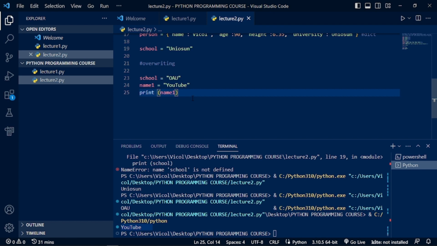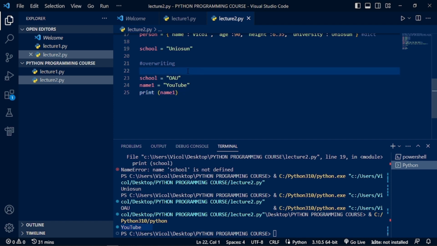So when you are using variables, make sure you don't use a variable name that you can mistakenly reuse again. If you have a variable called name, and at some point in your program you declare another variable and you name it name also, it will overwrite the previous value you stored in name and then take the new value as the value for name.